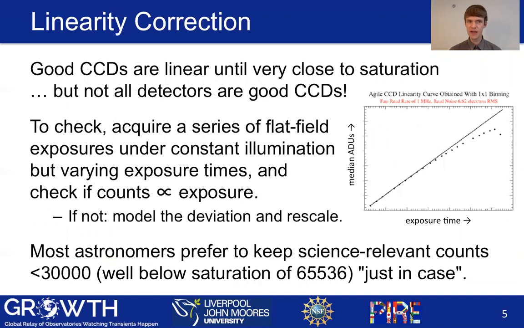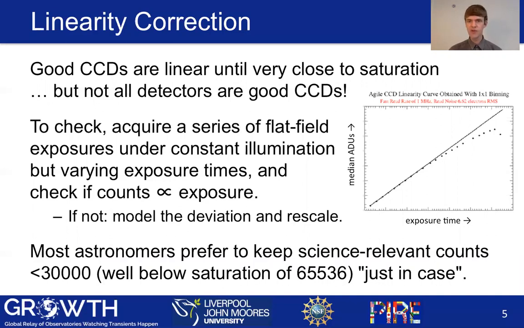I'll talk next about linearity. As I mentioned in the previous lecture, good CCDs tend to be linear until you reach the saturation point where they no longer collect any signal and read out the saturation value, regardless of how much additional flux you have on that pixel. However, not all detectors may have this property. You do have some detectors where, while linear up to a certain point, after that point, you have slightly fewer counts than you would expect given the overall gain ratio of the CCD. This is an example of nonlinearity.